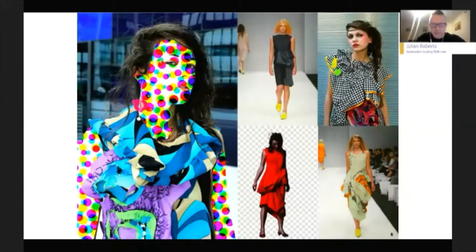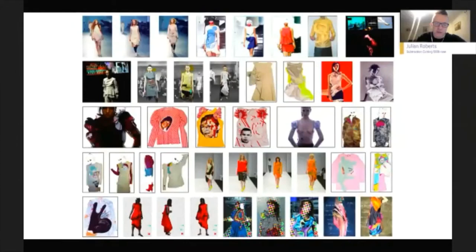In my collections that followed, these are some examples here, it was really just about trying to find my groove, trying to experiment, trying to use cutting as a tool for finding new shape and form, new designs. These are some of the collections I worked on, I think 12 of them across London Fashion Week, and some were shown in Paris, some were in a collaboration. I worked with a British-born Chinese designer called Sophie Chang, who's a very talented textile designer. Together we did some interesting work on textiles for one of our labels called Julian and Sophie. It was a series of different collaborations that was really based on experimental fashion.